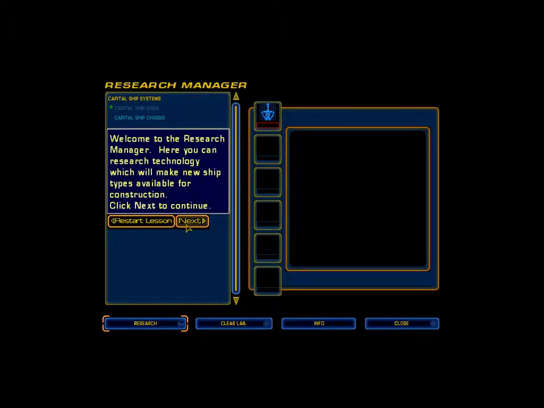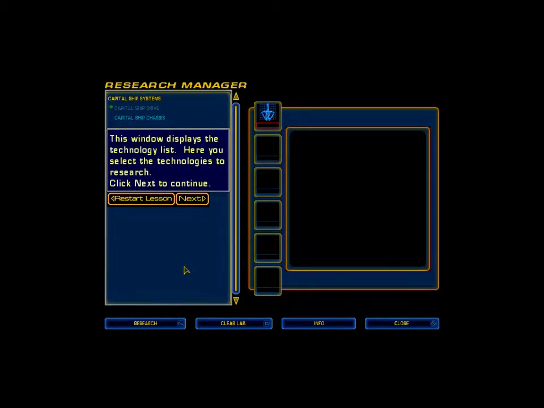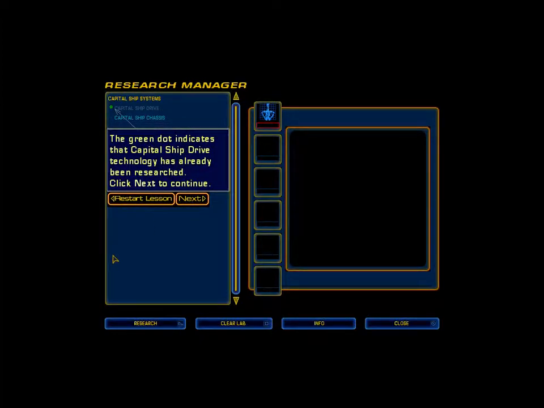Click Next to continue. This window is the Technology List window. Here you select the technologies to research. Click Next to continue. The green dot indicates that capital ship drive technology has already been researched. Click Next to continue.